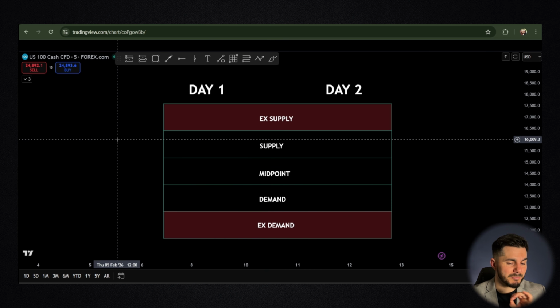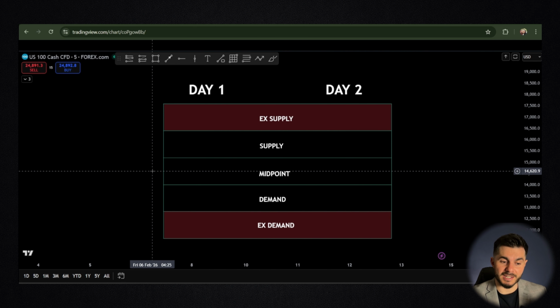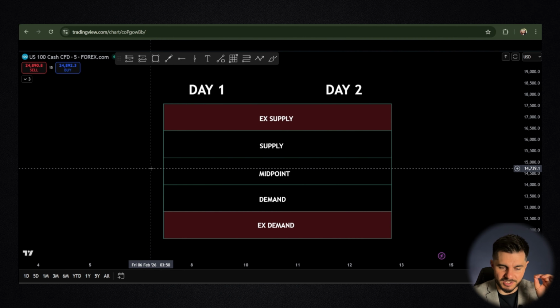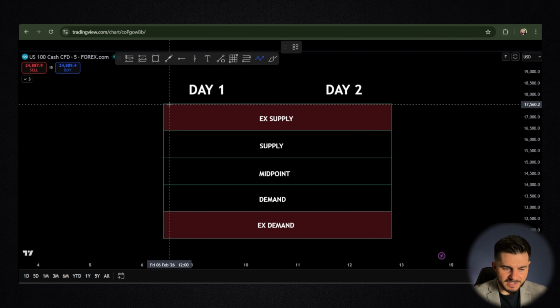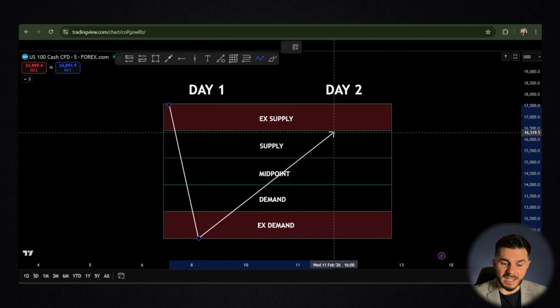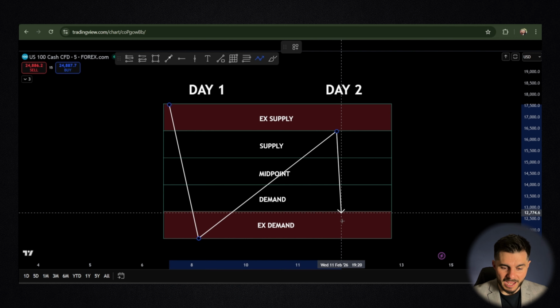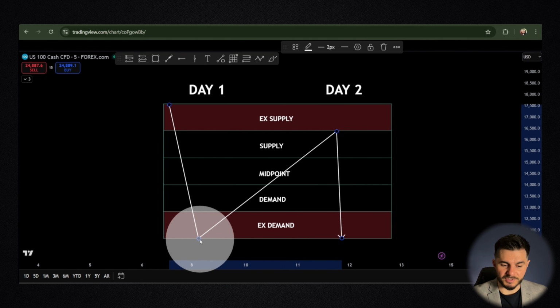The way I trade, I split the price action from the high to the low of the previous day perfectly, mathematically, into 5. And if you don't use maths to do things like this, you're not going to get an accurate backtest, okay? What I tend to see traders do is price action high to low from the day before, right? Then it taps into extreme supply. This is the right place to enter. Pounds down, and then they exit the trade in line with this low from the day before.